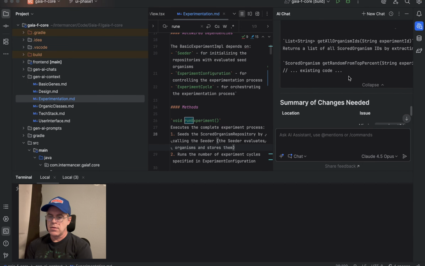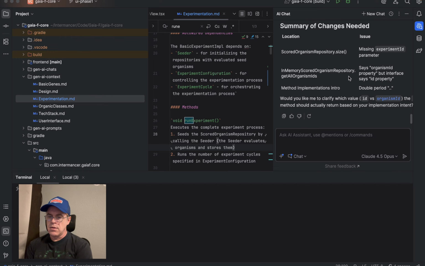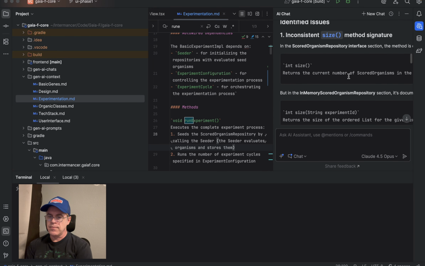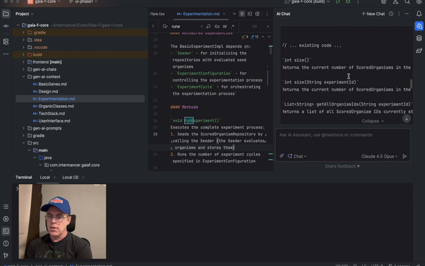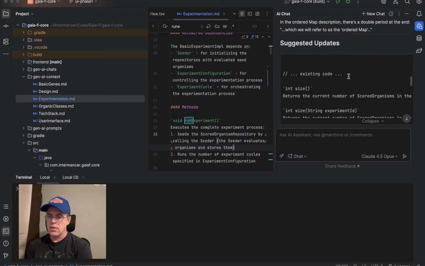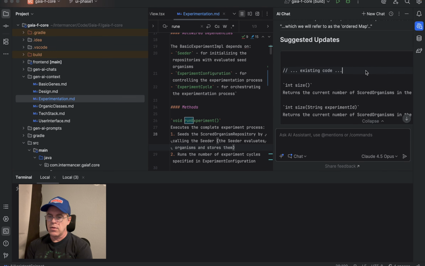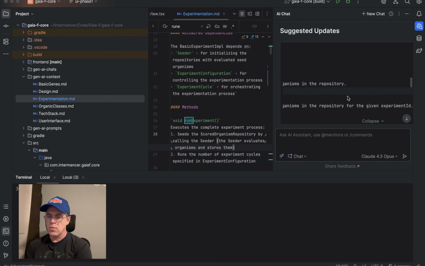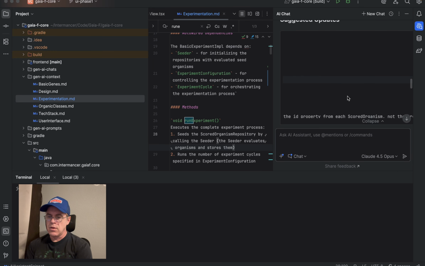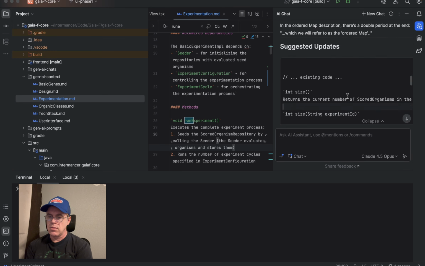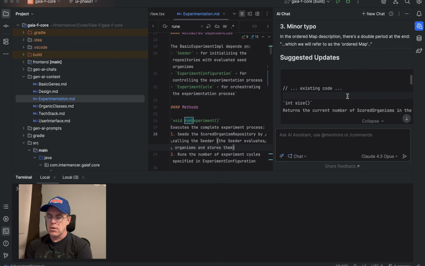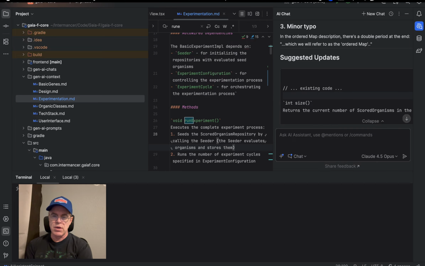Size. All right, so let's just go ahead and take all that. Why isn't it giving me the little accept buttons? All right, I'm having a little bit of trouble with my IDE, so I'm just going to restart it.